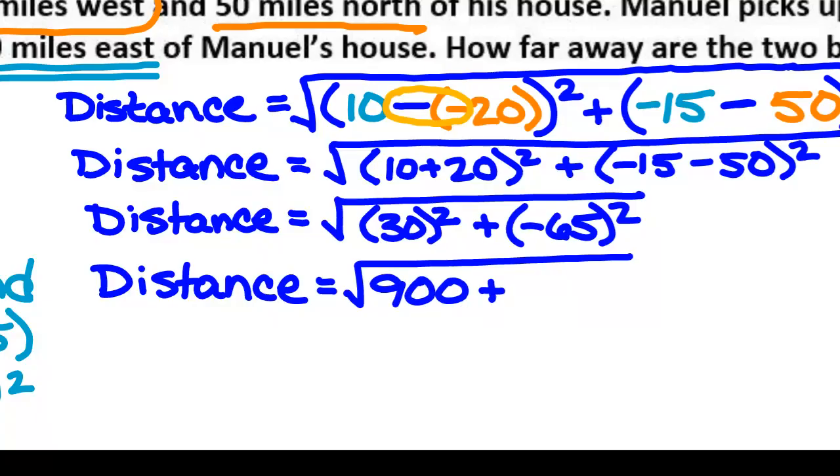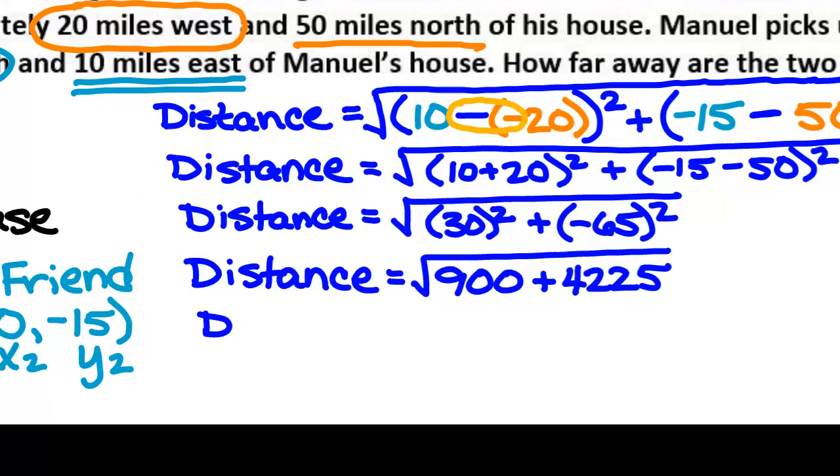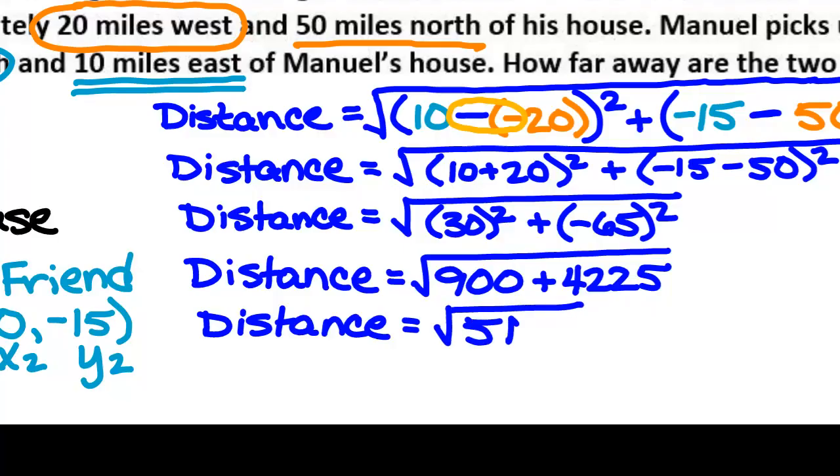Plus, be careful here, what happens when you square a negative number? You should get what type of number back? A positive. Make sure you put the parentheses around the negative 65 or else it will give you a negative answer and that will give you a wrong answer for the whole problem. What is negative 65 squared? 4225. So then we're going to add that to the 900. 5125. So underneath my radical, I have 5125.